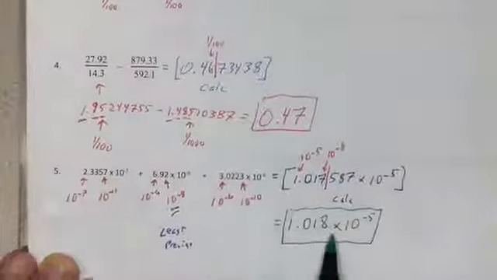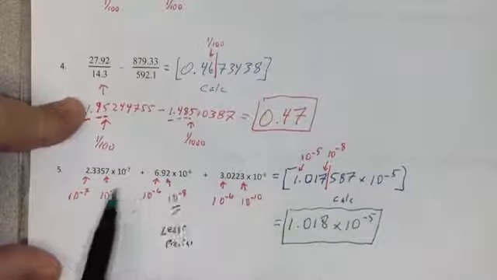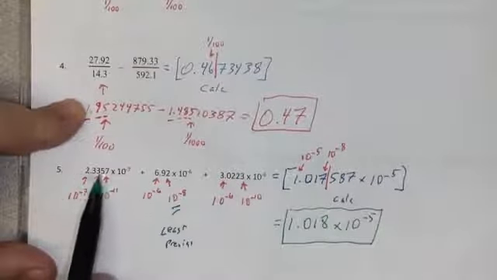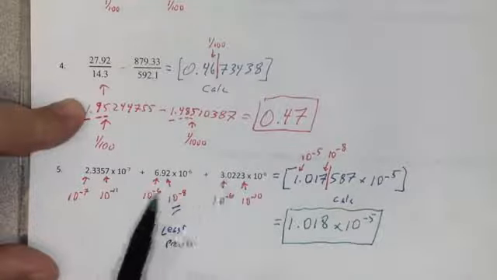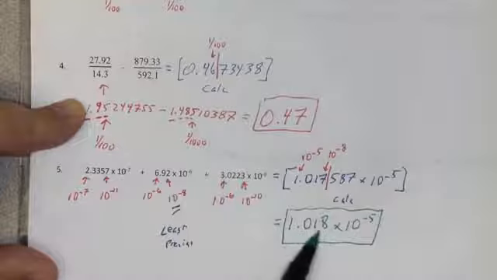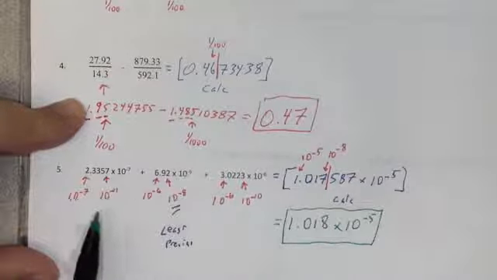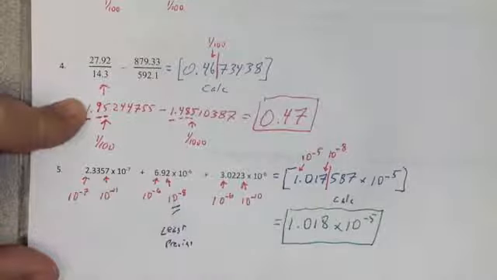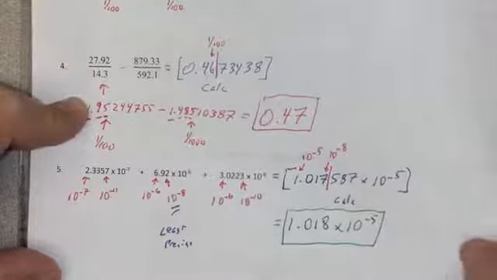Remember, because adding and or subtraction was involved here, you cannot just count significant figures. Too many students will say this has 5 sig figs, this has 3, this has 5, and therefore the answer must have 3. The answer doesn't have 3 sig figs. The answer has 4. And when you add, you don't even ask how many significant figures. You ask how precise, and you're limited to the least precise place. Okay, let's go to the next page to question number 6.